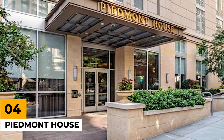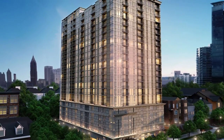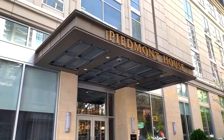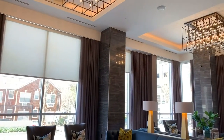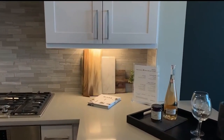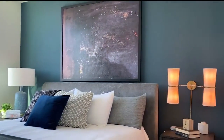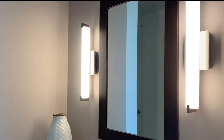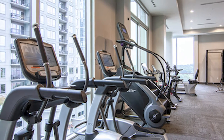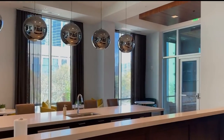Number 4: Piedmont House. Piedmont House is a collection of 198 residences offering privacy and exclusivity amidst Midtown Atlanta. Every home is penthouse-inspired in the most real sense of the word. Layouts are designed to embrace the beauty of Atlanta's natural surroundings, with floor-to-ceiling windows providing unmatched views of Piedmont Park and the Midtown skyline. There is a private terrace, chef-inspired kitchens with wood-shaker-style cabinetry, and eye-catching quartz countertops perfect for hosting large gatherings. Bedrooms are spacious with warm hardwood flooring. Other amenities include a seventh-floor swimming pool, Piedmont Fitness Club, a resident-exclusive shared workspace called The Exchange, Piano Room, Wine Lounge, and the community is 100% smoke-free.